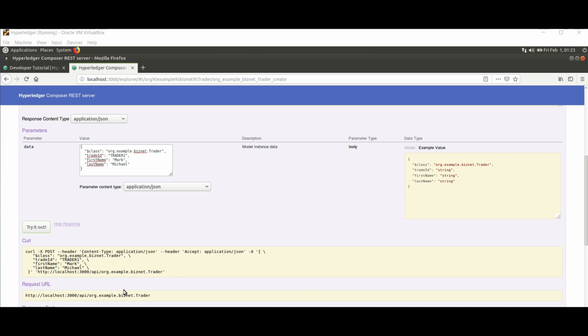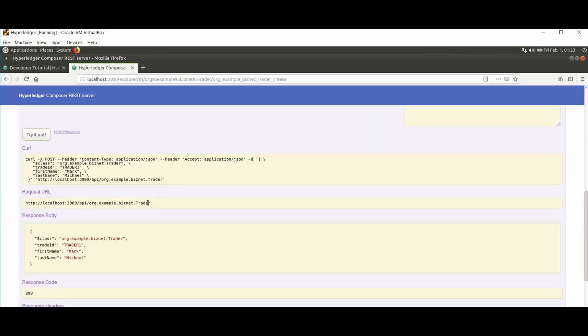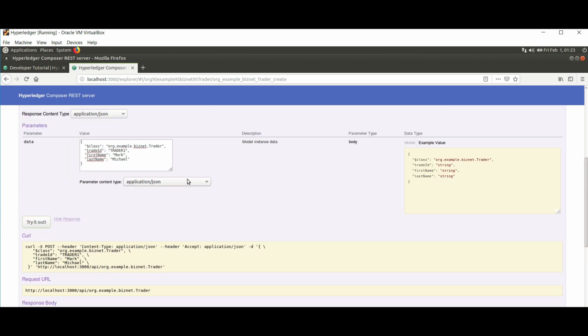It also gives you this request URL, which means we posted this JSON to this URL. This is the LoopBack interface, so we are not actually using this endpoint, but we'll be using it while posting from outside of the Composer REST server environment.